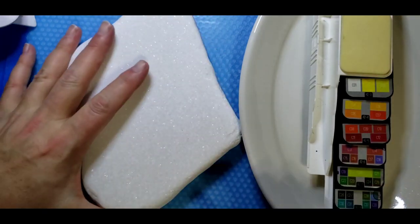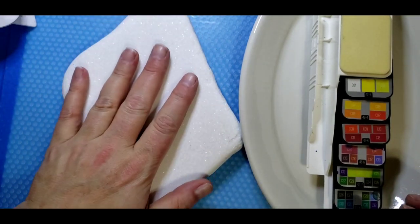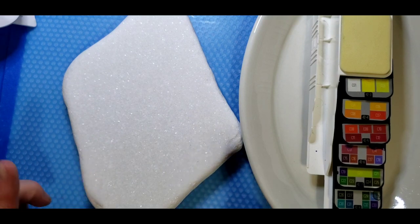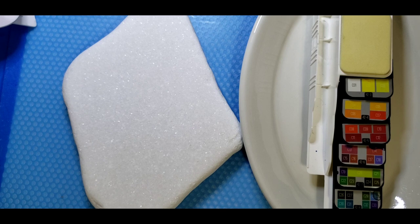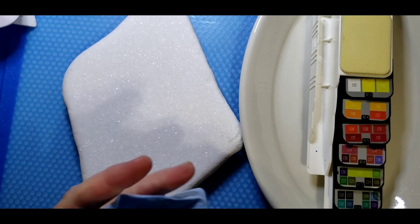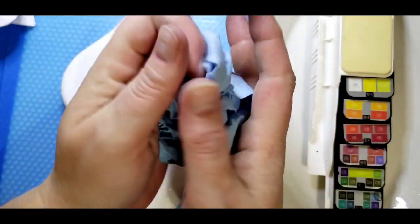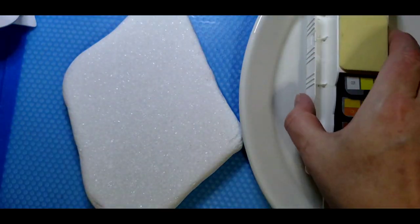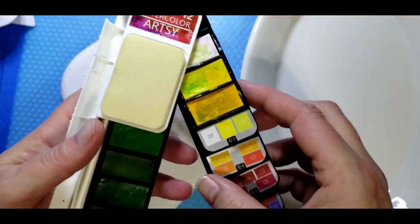But before that, I'm going to do watercolor clouds in the sky. I've never done this before, so the technique is not mine. I watched it on YouTube. It's basically what you would do on watercolor paper. You need a paper towel, scrunched up, ready to use, okay? You need your watercolors. You can use your pencils or your pens.